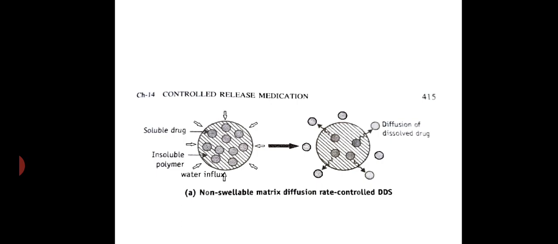So the water molecule has to penetrate this matrix material. It has to reach the drug moiety, and it has to solubilize the drug molecule. And this drug molecule slowly starts transporting across the matrix material, and it comes out of the surface of the system. Whereas the shape of the tablet remains the same from the beginning till the end without any swelling. Even though the system has taken up more water, it is not swelling because the polymer used to develop the system is a non-swellable polymer.